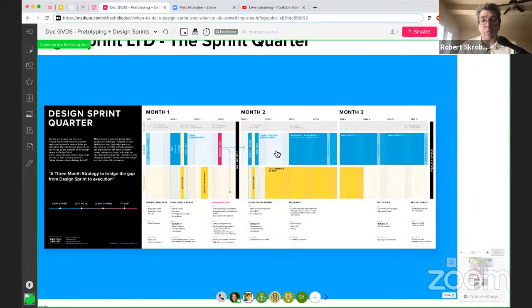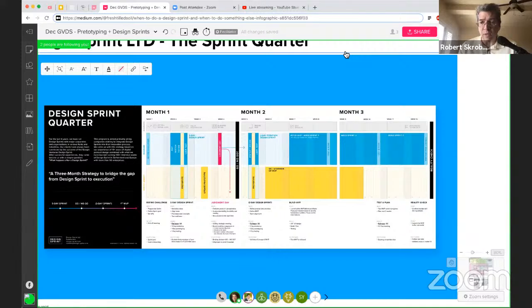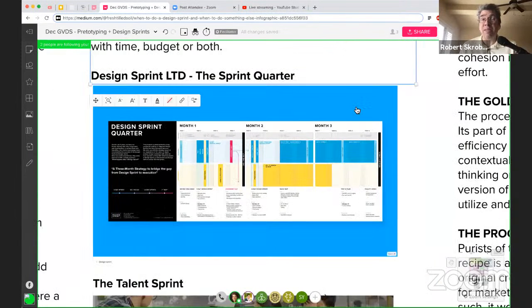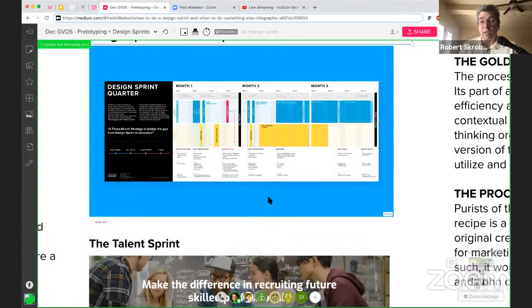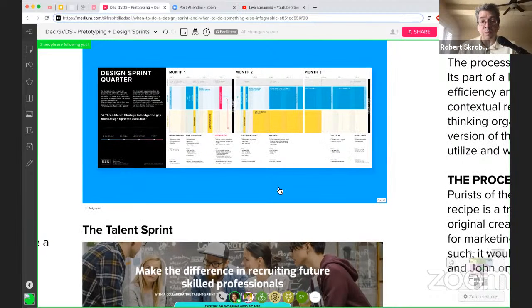So this should be clickable. If you double click on it, it'll take you directly to the article or the website for Steph's company, Design Sprint Ltd, and you can find out more about it there. I do believe he still sends those out as PDFs. There may be a downloadable link there now, but you can check out his work on how he's approached the evolution of whatever comes out of a design sprint.